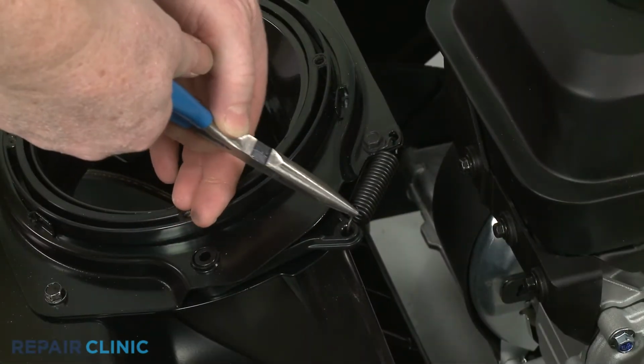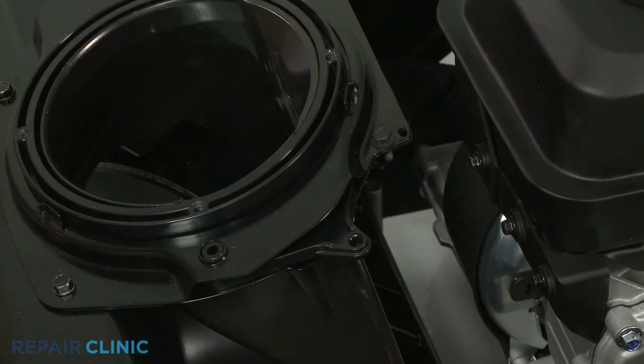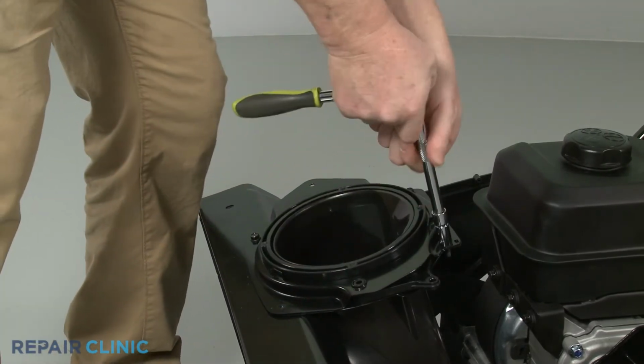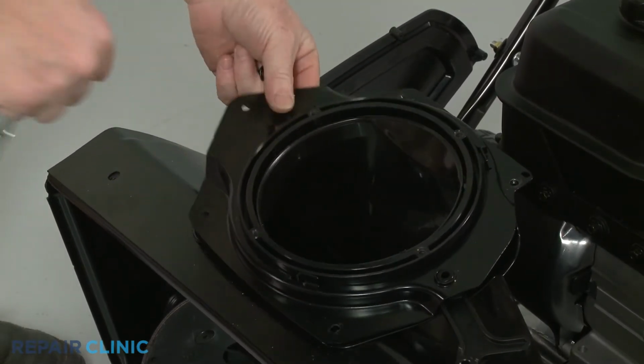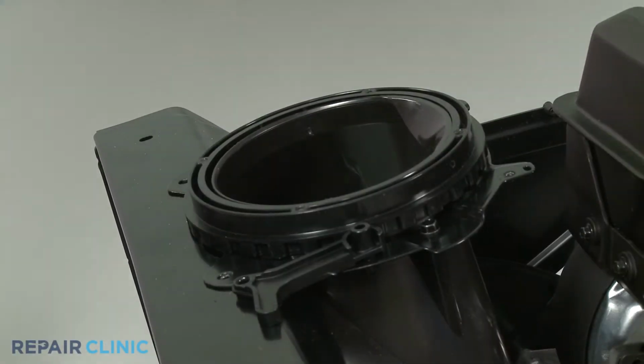Use pliers to detach the ratchet ball spring. Next, unthread the 4 bolts to release the upper ring retainer. You can now lift off the old ring gear.